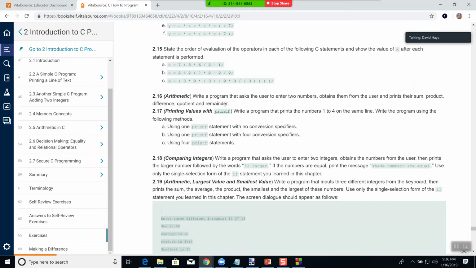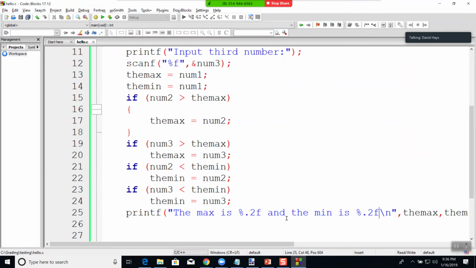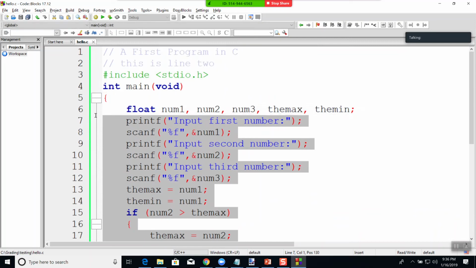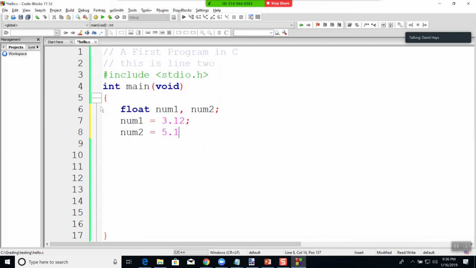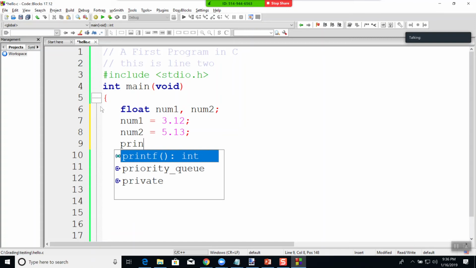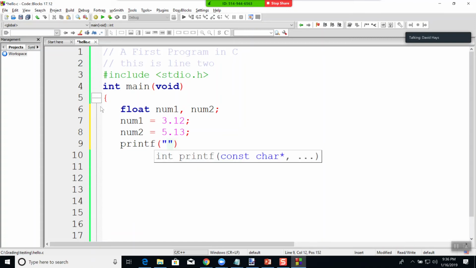Remainder. Let's talk about the remainder quickly. Okay, got num1, num2. Num1 is equal to 3.12. Num2 is equal to 5.13. Printf.